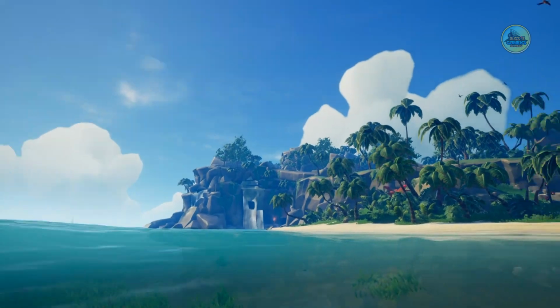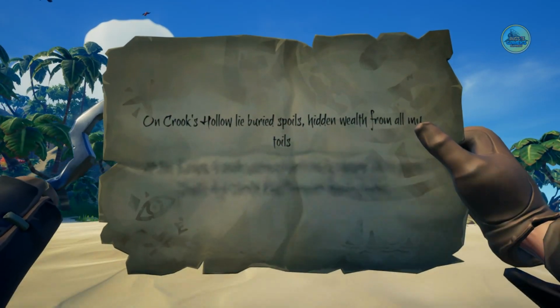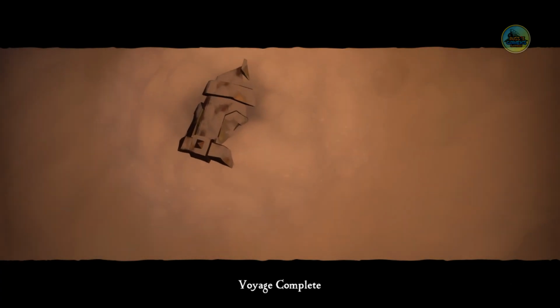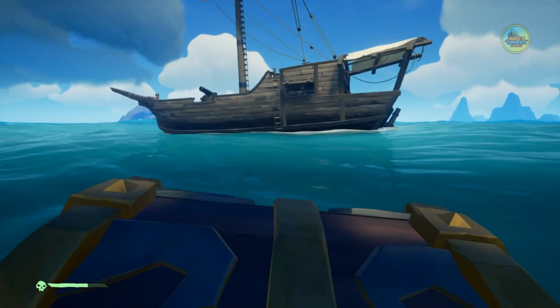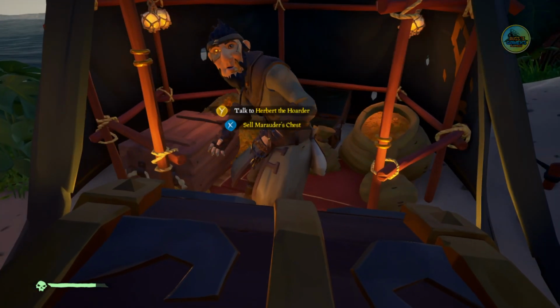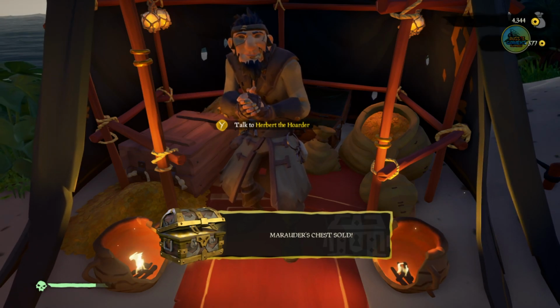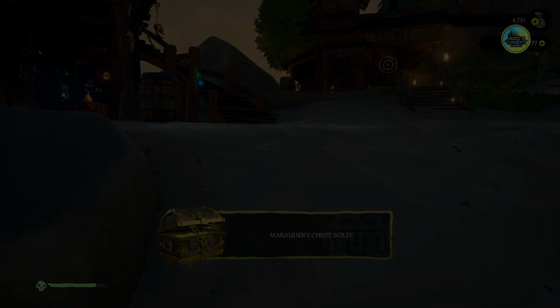So you finally made it to the island on the treasure map that you have, and you've followed the clues to find the loot. Dig it up and haul it back to your ship. Take it back to the vendor at an outpost and sell it for gold. That's the game in a nutshell, and a simple rinse and repeat method ensues.